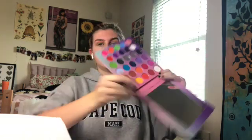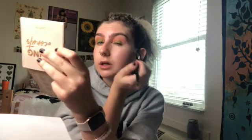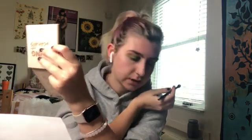Oh well. This palette is really cool. This is my first time putting it on my eyes, but this palette is really cool because these are all powder shadows, and then these are hydro liners, so you just dip your brush in water and you can use it as eyeliner, which I think is pretty nifty. So I'm just packing this color. Not as bright as I thought it would be, but I'm not going for much here today. I'm literally in sweats and I just wanted to put on makeup.